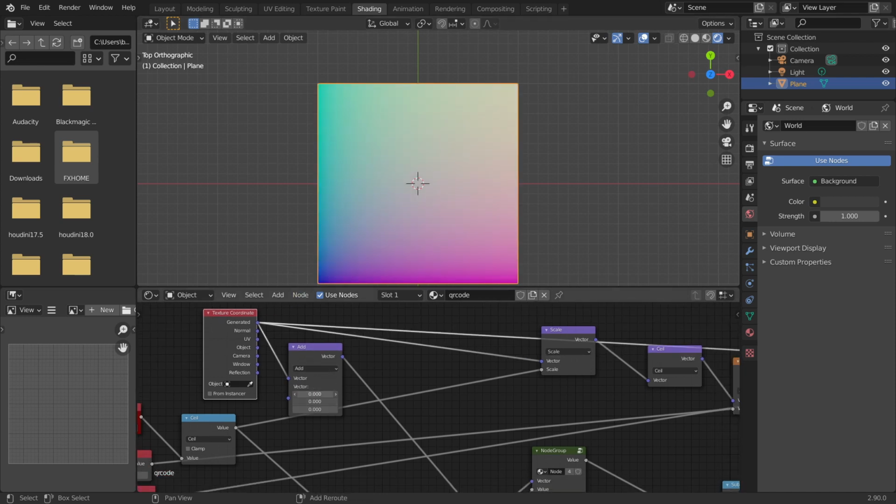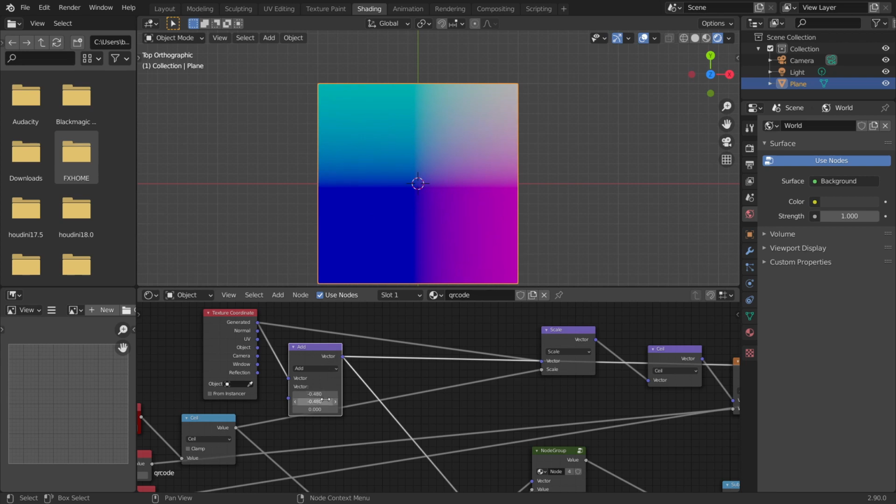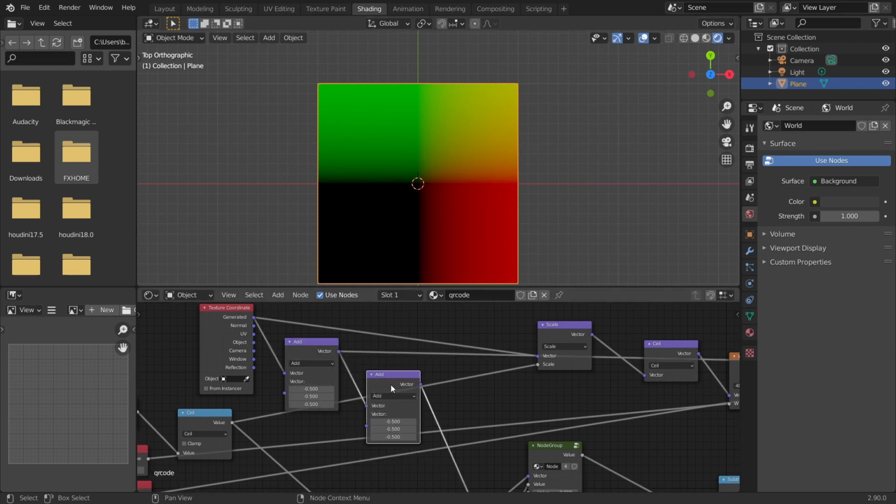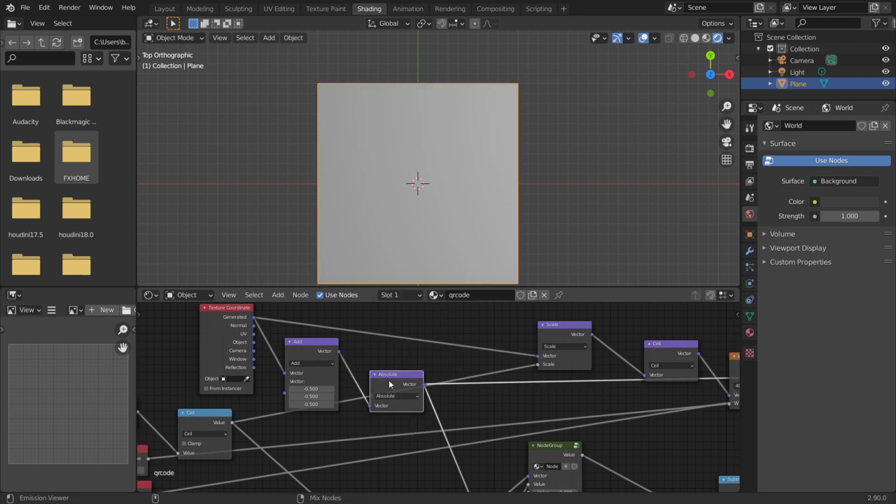To do this, we are going to add to x and y, making sure this is viewed so we can see what's going on. I think we add a negative 0.5. And you can also do this on the z-axis, although everything we are doing is on x and y, okay? So we've taken our coordinate system and did a bit of shifting. The next step, and this is the big trick, is we are going to add in an absolute value right here. And this is what it looks like.